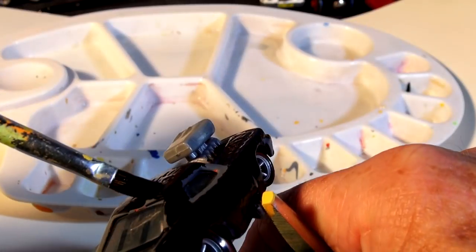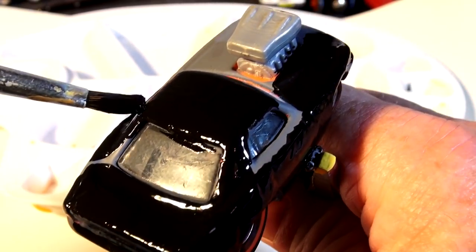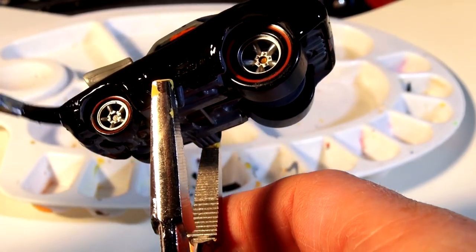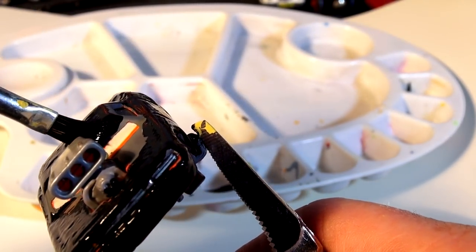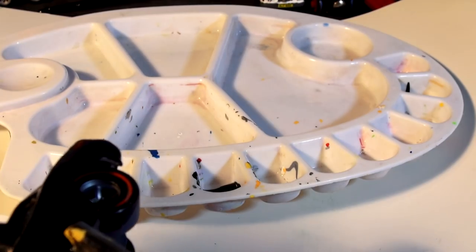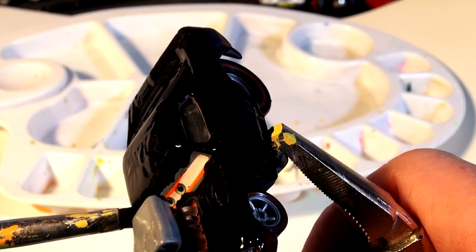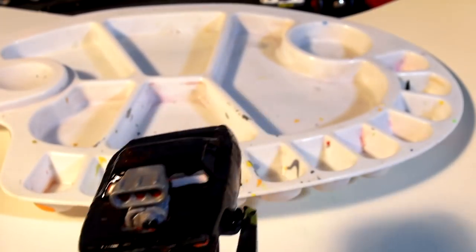Thanks very much for suggesting I do this car black, because I had no idea what to do with it. I left all the Zinc and Road Hazards — they're all primed from a few weeks ago now and I didn't do anything with them. But I might list this one on eBay too. It's just as easy to put it on eBay than to have people ask me if I'm selling them. The link will be down below — you can find it under seller's other auctions. I think there's six cars there now. Just a little bit left of the engine hood and I'll be done with the first coat. First coat, gloss black — let's leave that to dry.